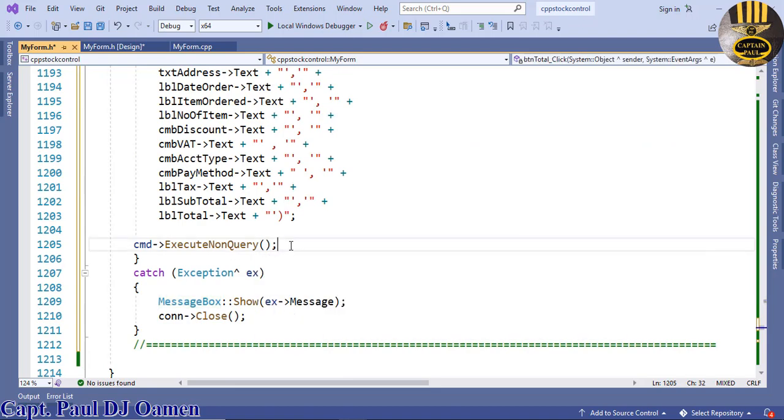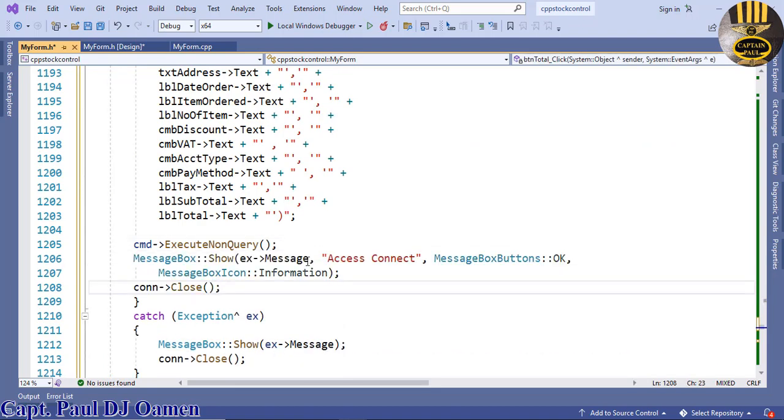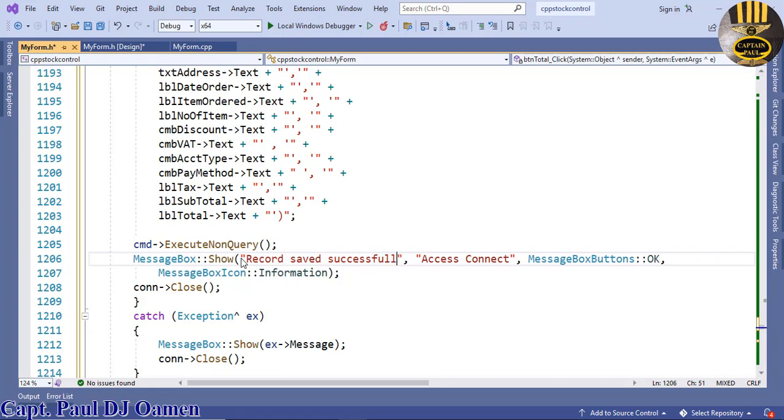right underneath here, enter a message box, and this message box we just tell the user if they have successfully saved or not. So let's just say record saved successfully. There we go.